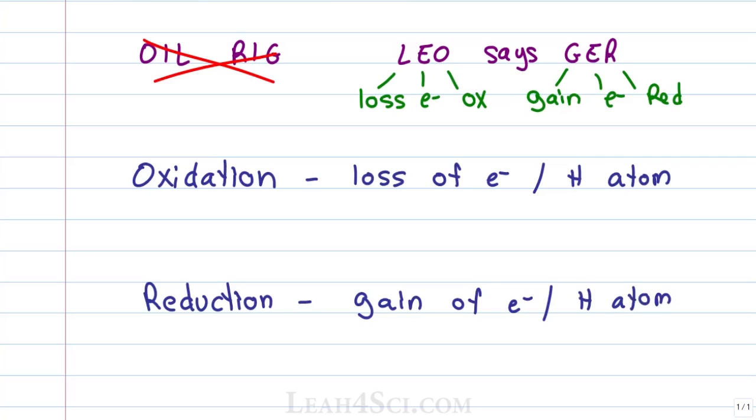But redox in organic chemistry often involves the oxygen atom. Think of oxygen and hydrogen as antagonists to each other. If we take an atom that has hydrogen and put an oxygen on it, we separated the carbon-hydrogen bonds, so in losing that hydrogen atom we gained an oxygen atom. So oxidation has oxygen in it - it can be the loss of a hydrogen atom or the gain of an oxygen atom. I'll often write oxygen as OX instead of just O so we don't confuse it with a letter or a zero.